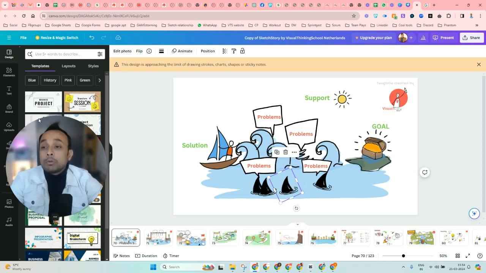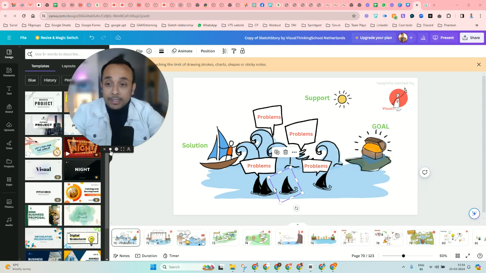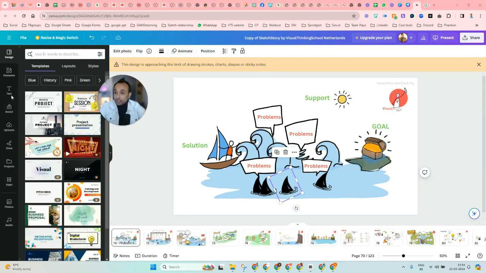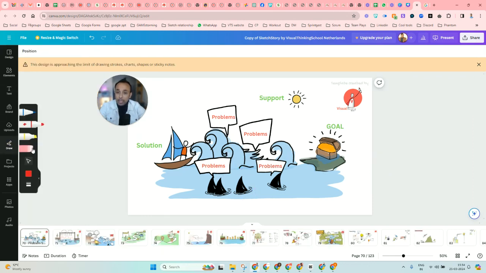Not only this, let's say you want to introduce some more elements in this, then it's also easy to draw on this. So I will click on the draw option. On the left hand side, you can see there's a draw option, and in the draw option, I will click on the pen tool, change the color here to black, and set the nib size. In Canva, you can choose the nib size of 7 to 8 or something. So I'm choosing 7. And let's say there is support, and for this boat there should be a metaphor which is related to this story. So my metaphor could be, let's say, air, which is here, right?